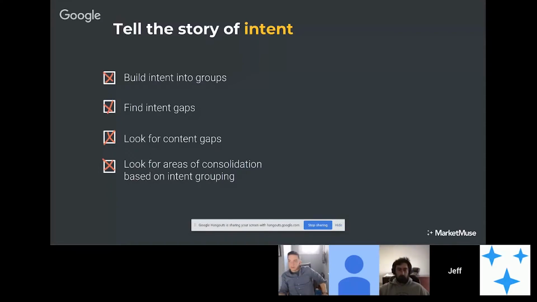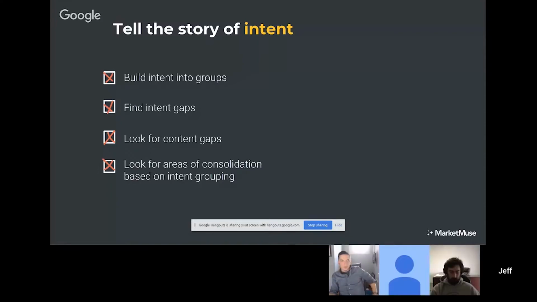I had a great call with a client last week, and they were talking about how when they find these, they will add modules to the page that they know may service the user's intent of a particular type. And I'm like, that's beautiful. That's the type of stuff we're talking about. And you can get quick wins. And you can also find situations where you can find a pattern in your historical content process that's always a mistake. So you can take all the topics and apply scalable content solutions.